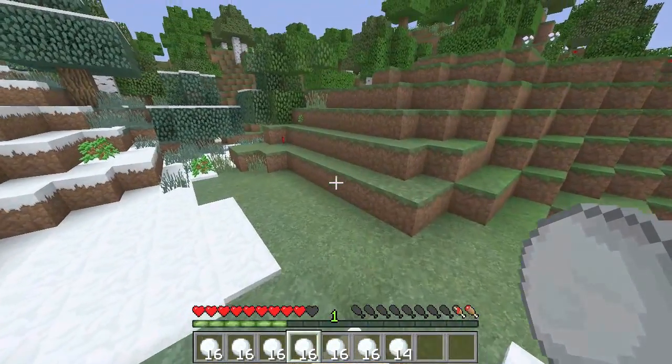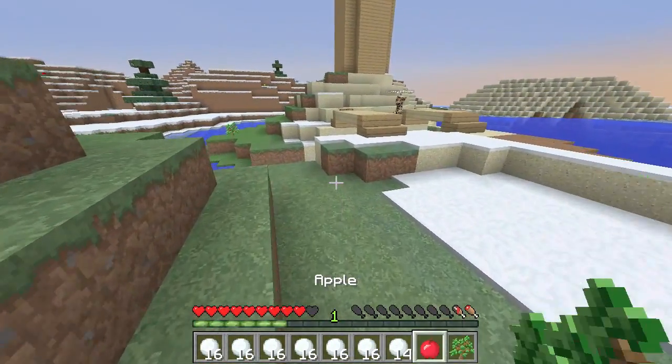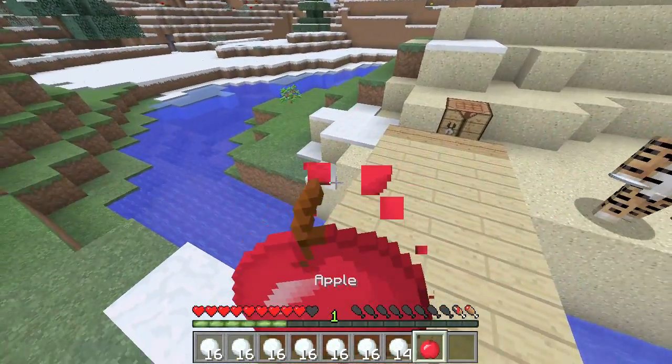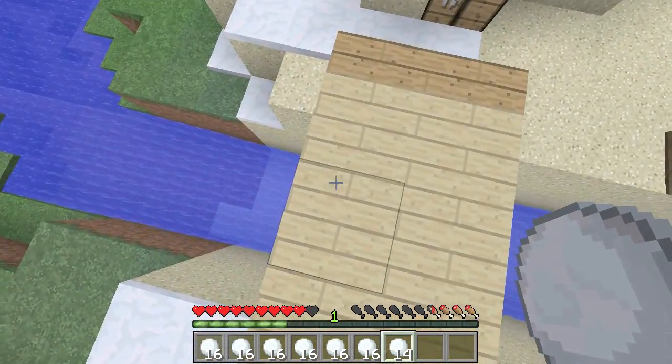Okay. What are we going to call this? We need a game name. Snowball bridges. Bridge snowballs. Snowball fight. I think there's water underneath me, but yeah, it should be okay.